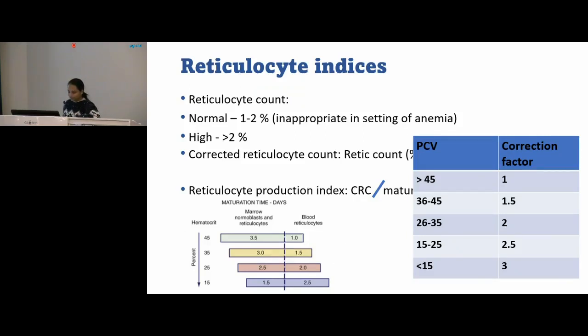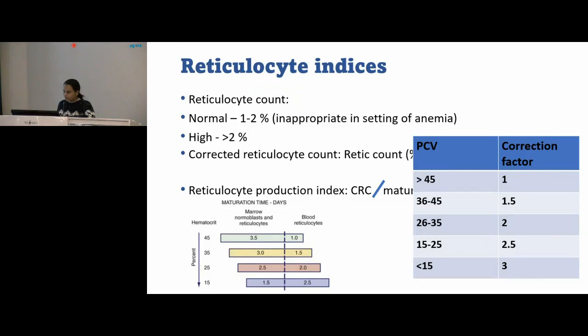Using this formula, we are supposed to calculate the reticulocyte production index to see if the bone marrow is adequately responding to the amount of anemia in a child. So if the reticulocyte production index is less than 2%, it indicates that the marrow response to the anemia is not appropriate. That would be nothing but ineffective erythropoiesis in the setting of an anemia. And if you have a reticulocyte production index of more than 3%, it is indicative that the marrow is functioning appropriately to compensate for the amount of anemia.